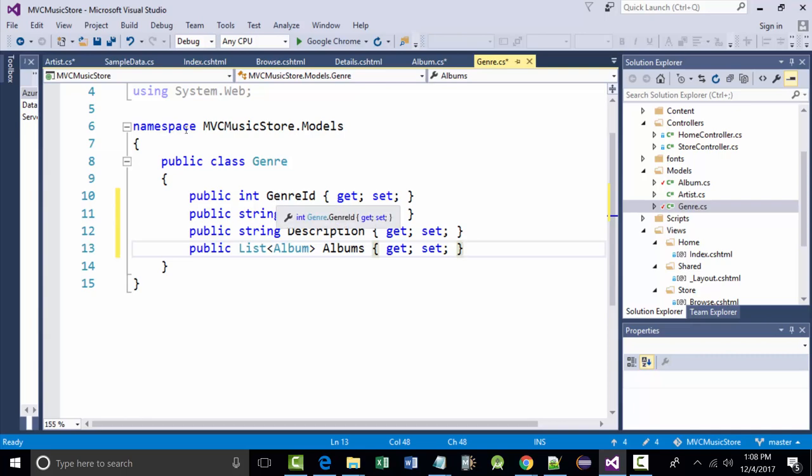So every genre will have its own ID, its own name, its own description, and there'll be a list of albums for every genre. Does that make sense?